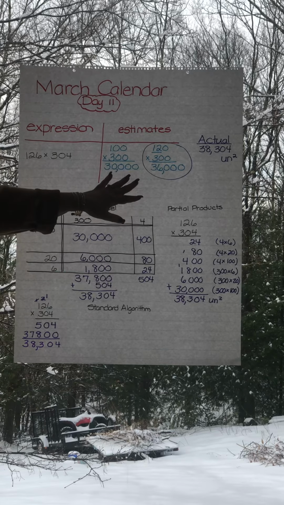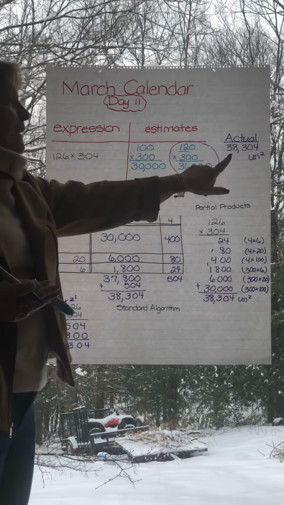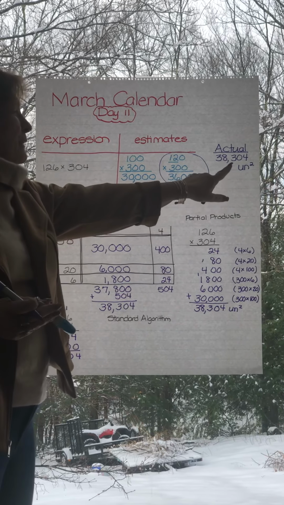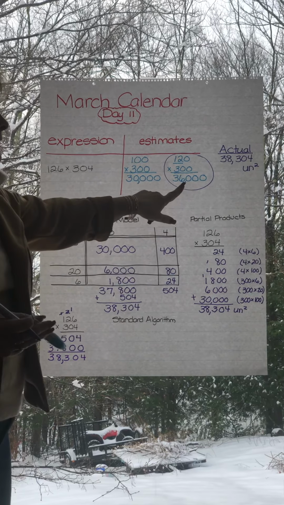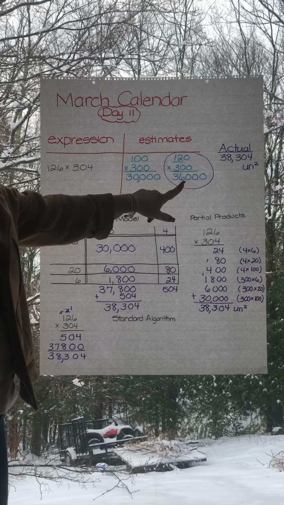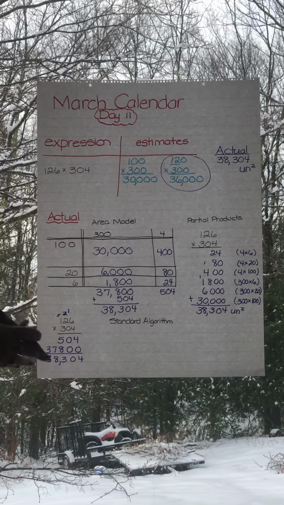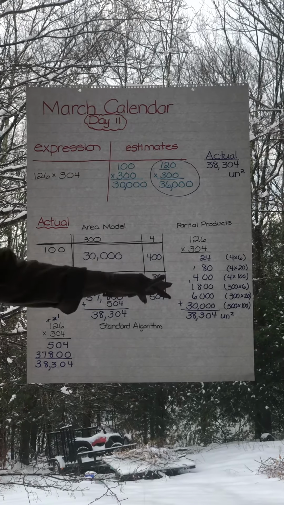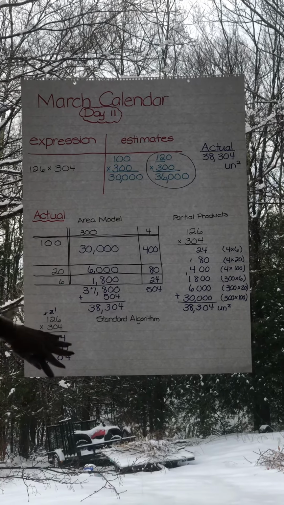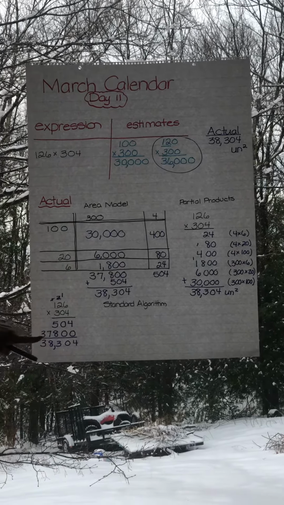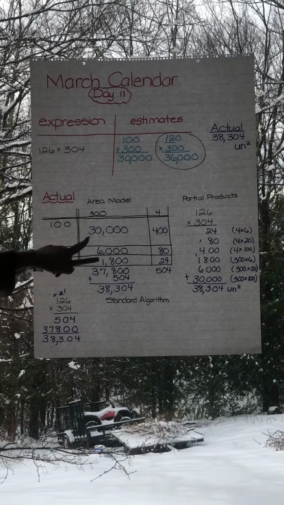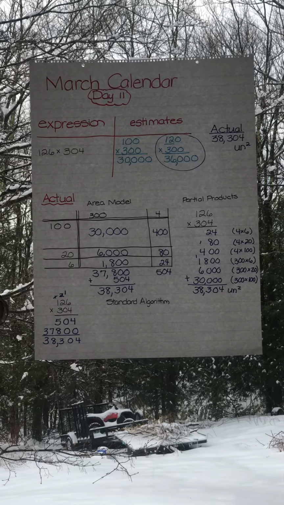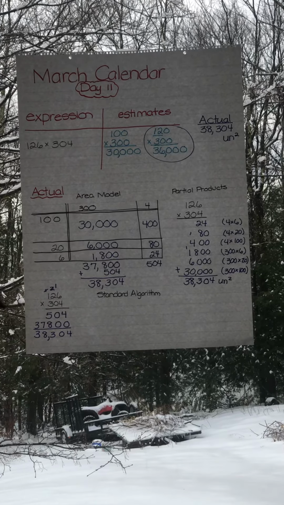So, if you have your sheets in front of you, you can make sure that you have an estimate that makes sense. We have an actual that's 38,304 square units. We compare that to our estimate. Is it close? Yes, it is. So we've done all of those correctly. So these are the 3 ways you could have done it. We will be learning this. We haven't done it yet. But these ways are perfectly acceptable, and you can see how they're tied together.